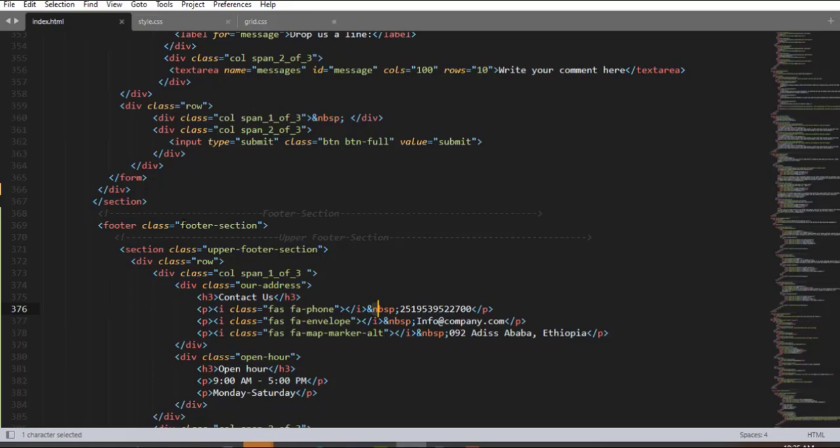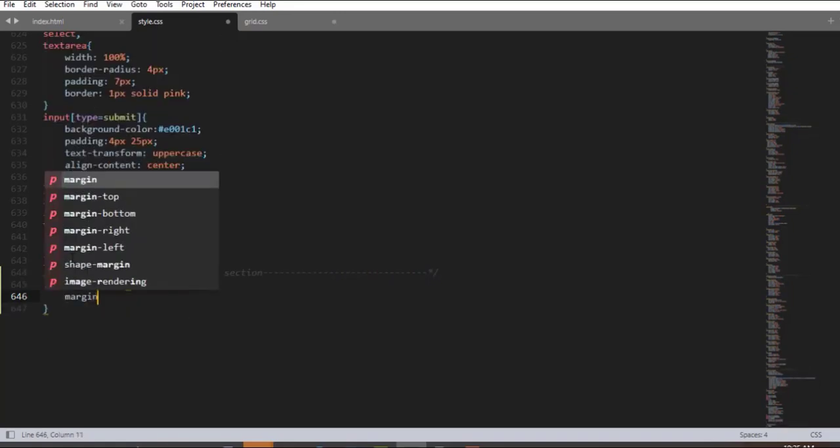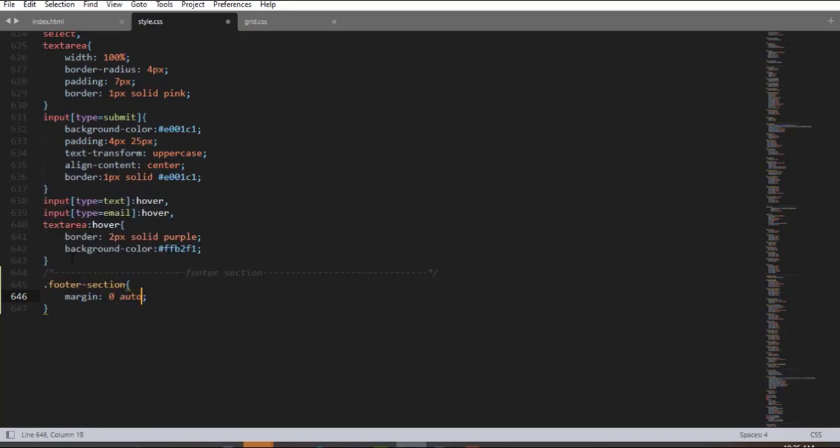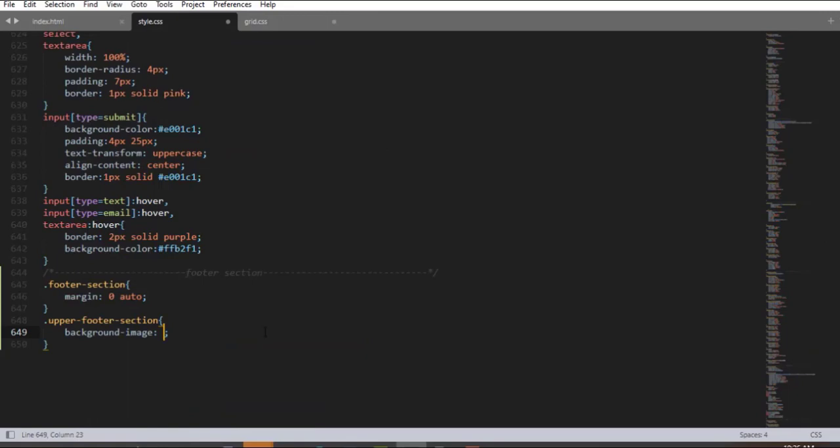So here we have a footer section class selector. Copy this. As always, first add a comment right here, footer section, and using this class selector, margin 0 and auto. And then using this upper footer class selector right here, let me add a linear gradient background image right here.